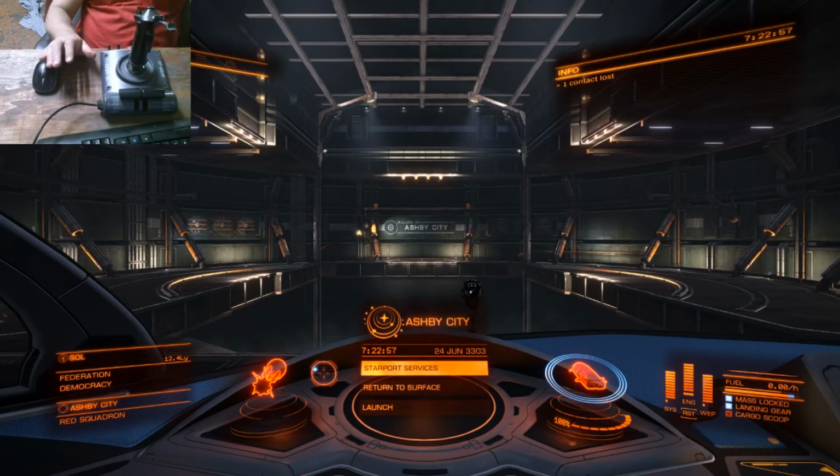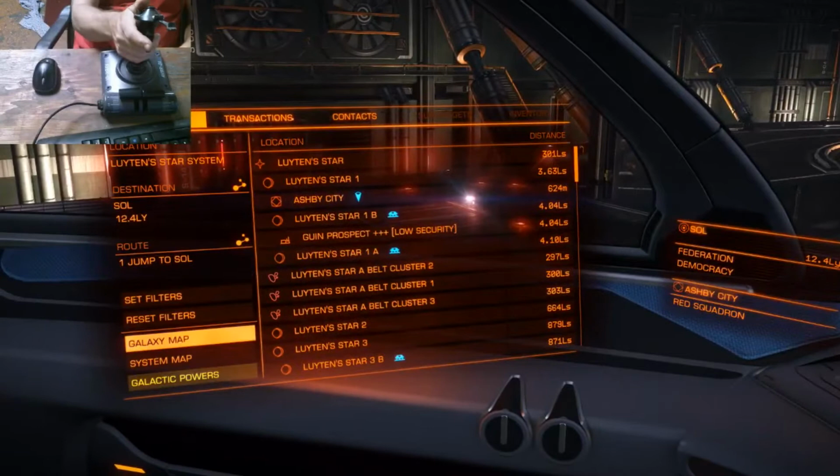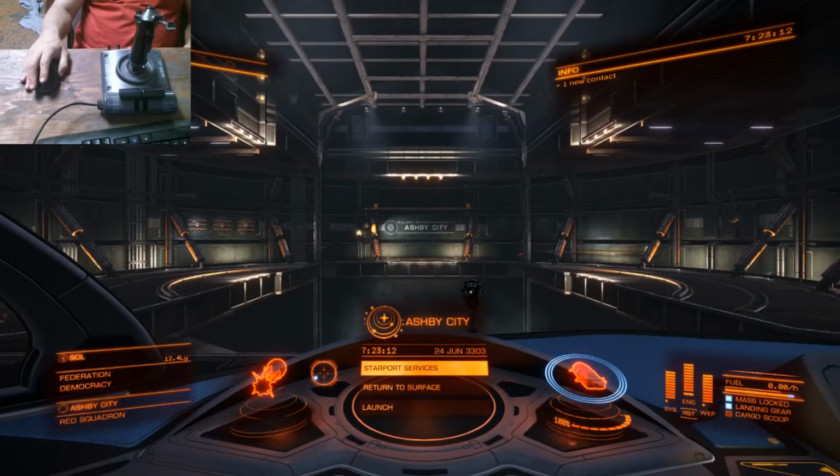Let's see. Left panel. Okay, left panel. Launch ship.